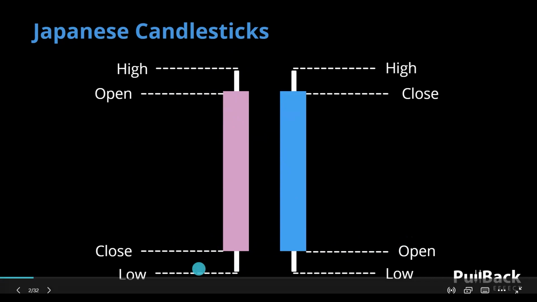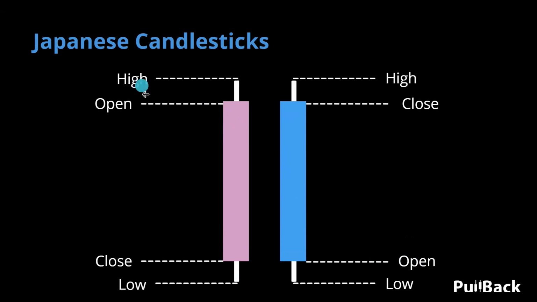So let's talk about the bearish candle here. As you can see, the bearish candle has a high, an open, a close, and a low, okay? The opening price depends on the time frame that you're looking at, right? So let's say this is a daily candle. We're going to talk more about time frames in a little bit, but I just want to get you familiarized with these candlesticks. So let's say this is a daily candle. That means that what it took this candle to form was a full trading day.